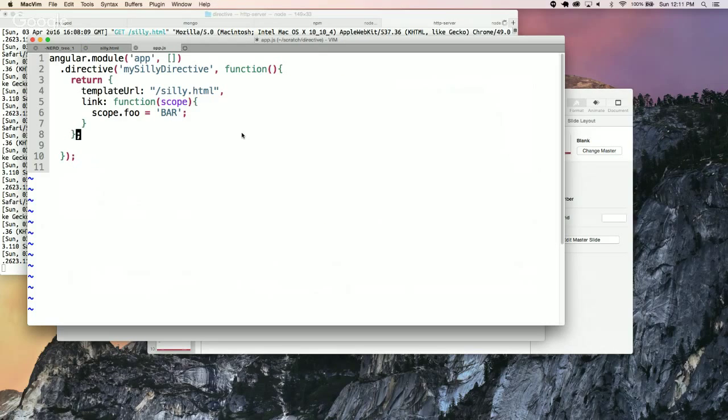So in other words, think about the fact that there is this scope that's available, okay, inside your directive. You have access to the scope from this link function, okay? There's two other parameters that you might end up using here.